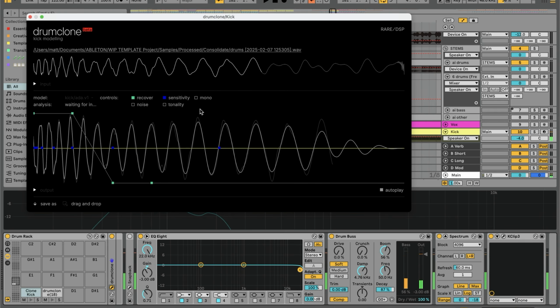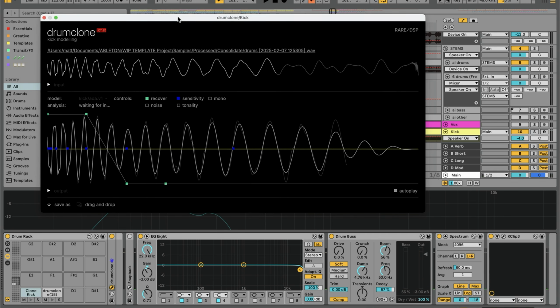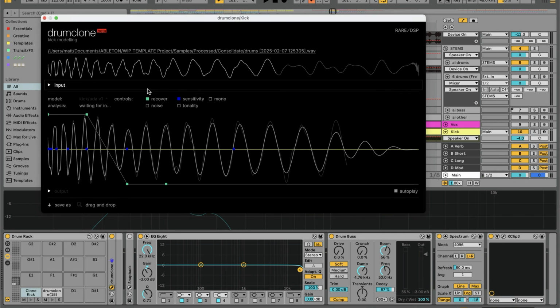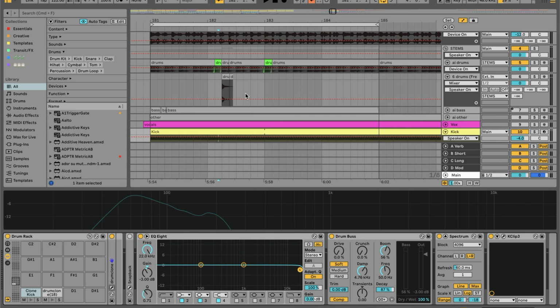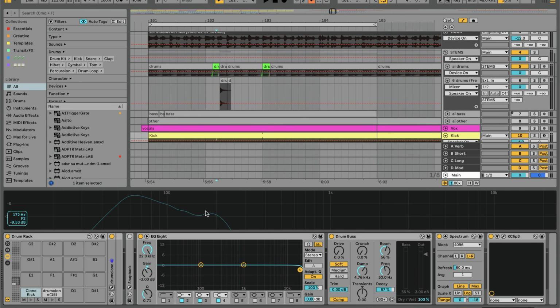So the cool thing is this uses AI or something. I don't know exactly what it's doing, but it'll re-synthesize the kick drum. So this is actually made with a series of sine waves to recreate the sound. What you're getting is something that sounds very, very close to the original source material, but it's completely unique at the same time, and you have a little bit more control over it, and it's not sliced from the actual track. So huge fan of that.